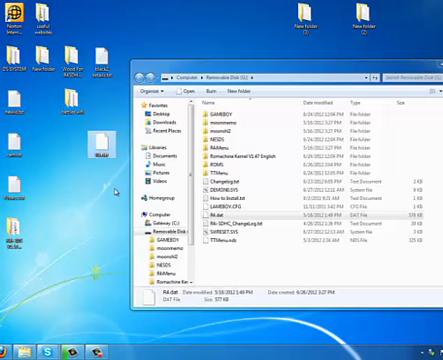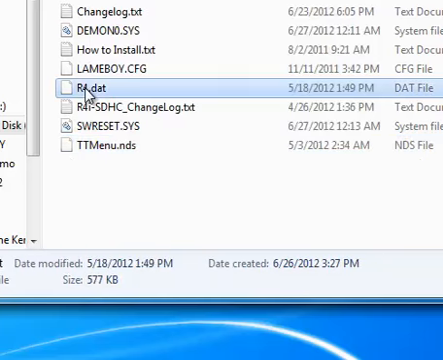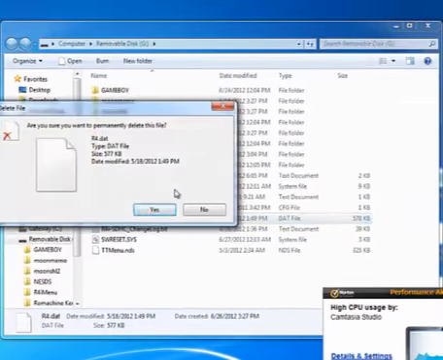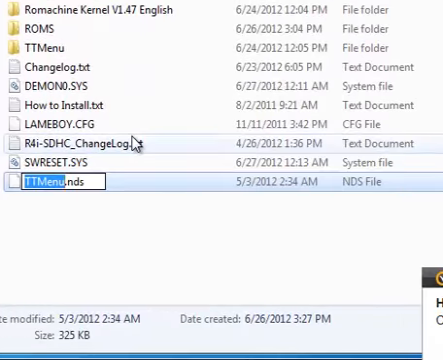Because what I'm going to do is, I'm actually going to rename it this. I'm going to rename ttmenu NDS r4i3ds. So, delete the r4 and now I'm going to rename this the same thing as the r4.dat.